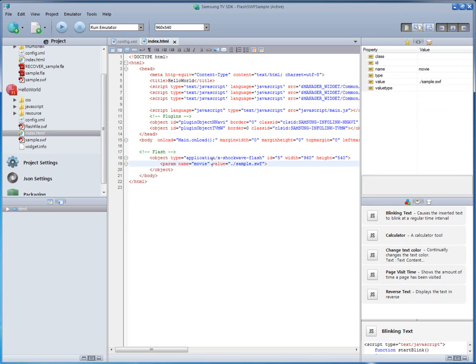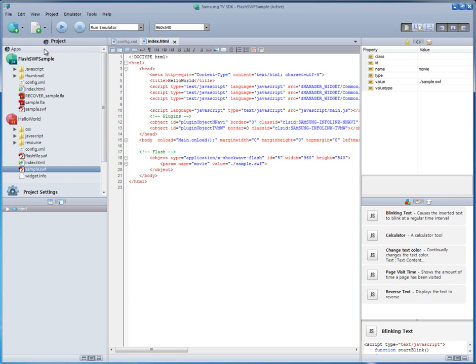Now for creating a standalone Flash application, we don't need an index.html file. We just need the config.xml file and the SWF file which you are going to include in your project.